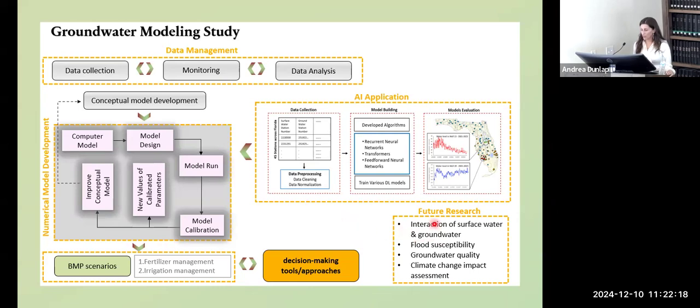Some future research includes the interaction of surface water and groundwater, flood susceptibility, groundwater quality, and climate change impact assessment. Those are the research topics that we are going to conduct in the future. AI application is something that we already started, and we have some results, but since it's not in the scope of today's talk, I'm not going to present them.